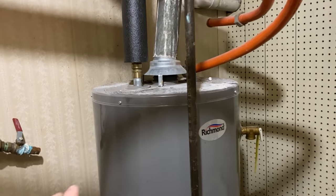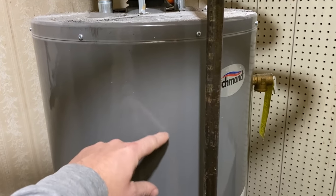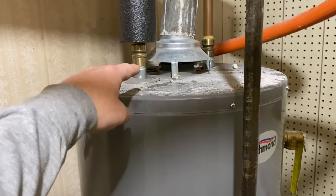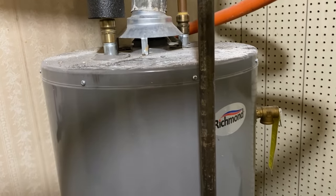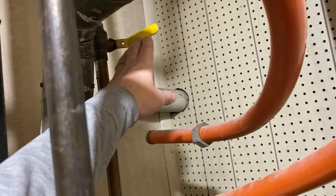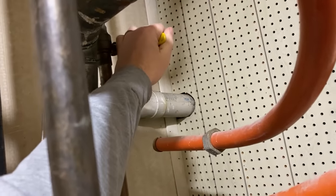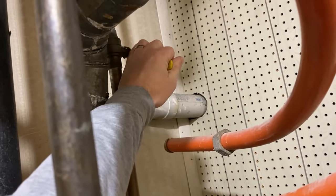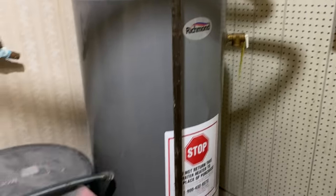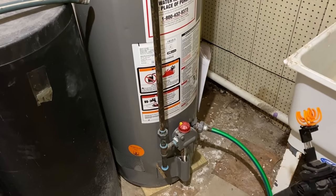Really, if you don't want to do that, you only have to drain the water level down maybe just a little bit in the tank. You don't have to empty the whole thing out because we're just going to take the anode rod out of the top here anyway. But I'm going to go ahead and drain ours all the way out and actually flush it a little bit by allowing some cold water to enter in and stir that up, allowing the debris to get sucked out and flushed outside.